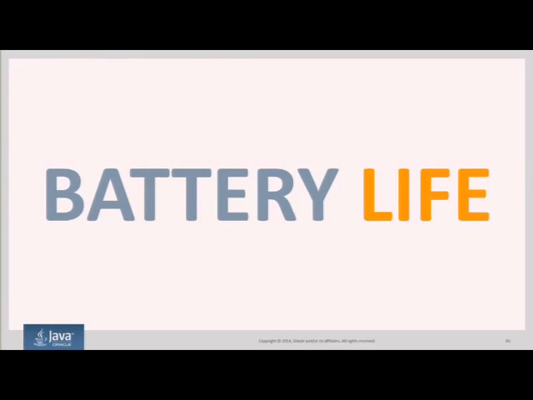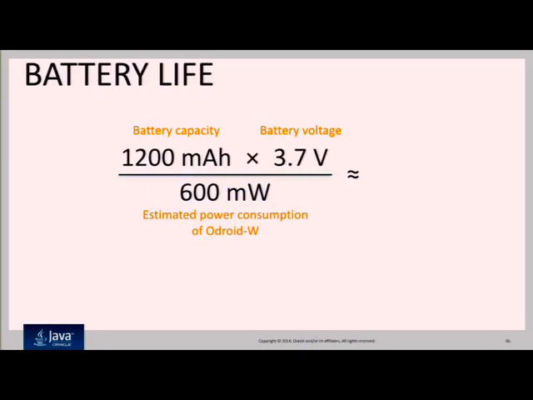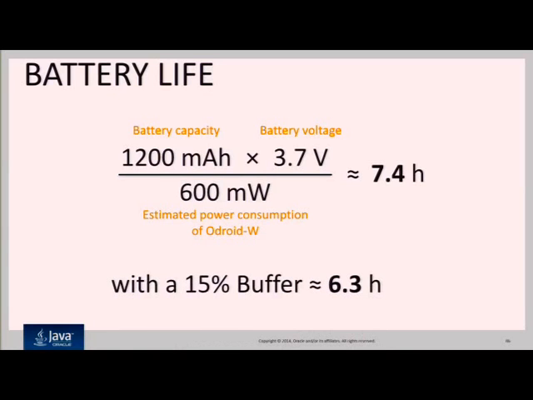So let's talk a little bit about battery life, because battery life has an interesting aspect. This is how to calculate how long a battery will last in principle with your device. There's this little equation here, and that means with the 1200 milliamp battery, which is the one I have in this case, it should run theoretically up to 7 hours, right? This is just an estimated power consumption. I'm not sure about that, really.